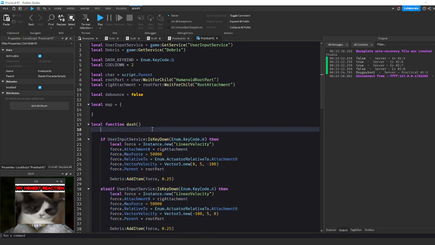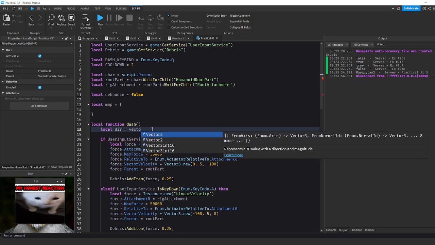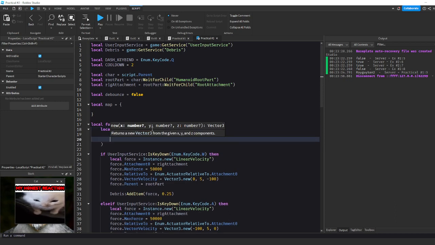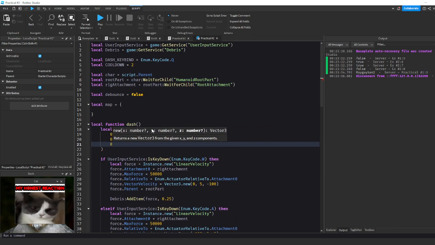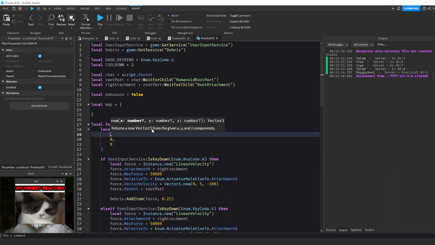So let's do this. Let's make a variable called there, and we can have this be the direction it's going. We can just exclude the y axis, and let's just focus on x and z. So the way the dot product works is we have two vectors that we input into it, and a very simple way of understanding what it does is that it gets the angle that those two vectors make.